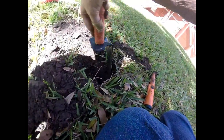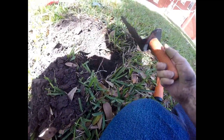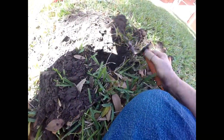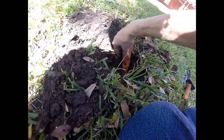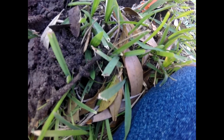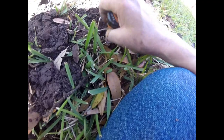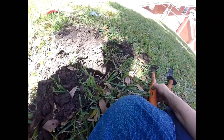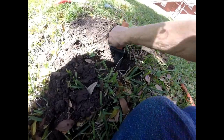I just want to sit here on the ground and dig holes like little kids. I could have done this at Daytona Beach. There's a lot of rocks too, so I'm glad I got this gator from my brother. Getting tired of digging this hole. I'm having a lunch break after this.